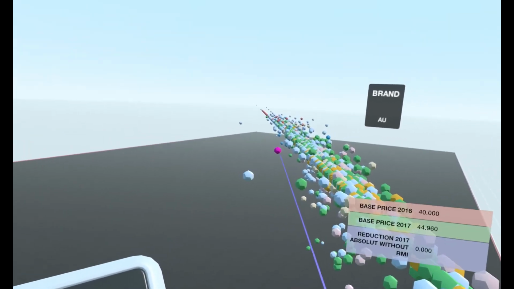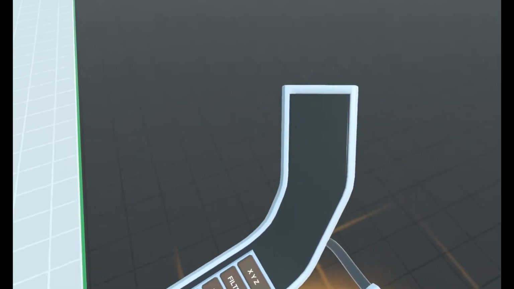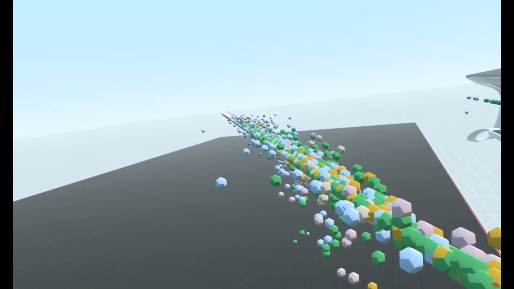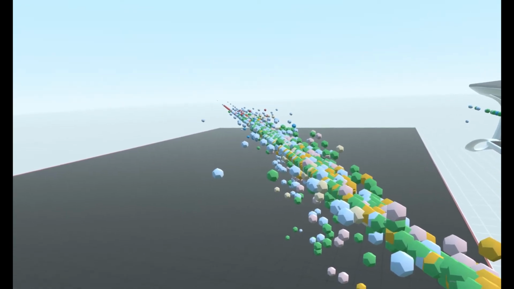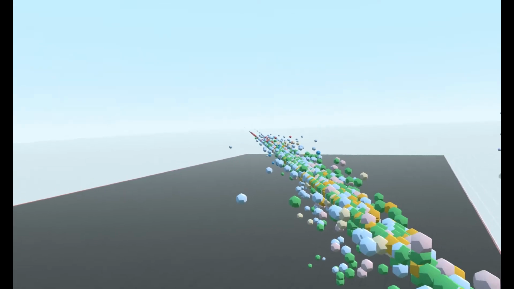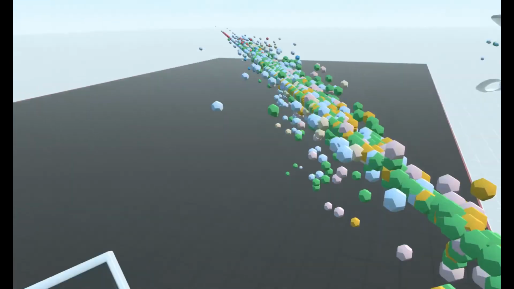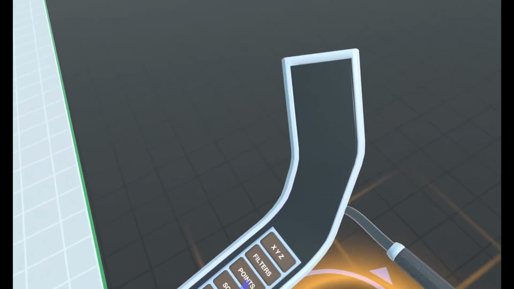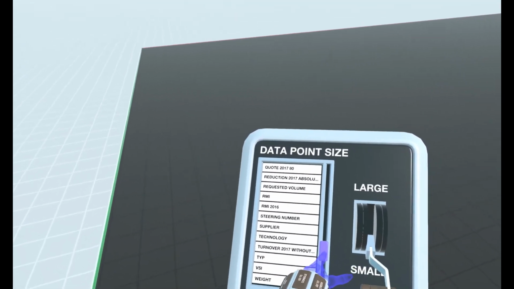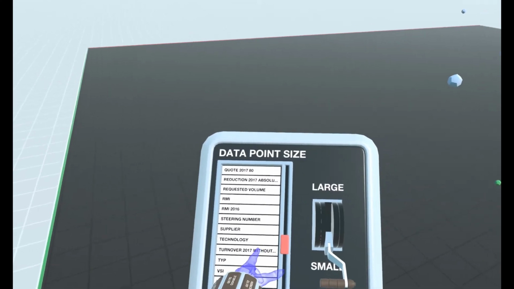This is strange, but of course it could be that these parts have a very low turnover or are not at all important in the entire negotiation process. So what we could do is show the turnover with the size.